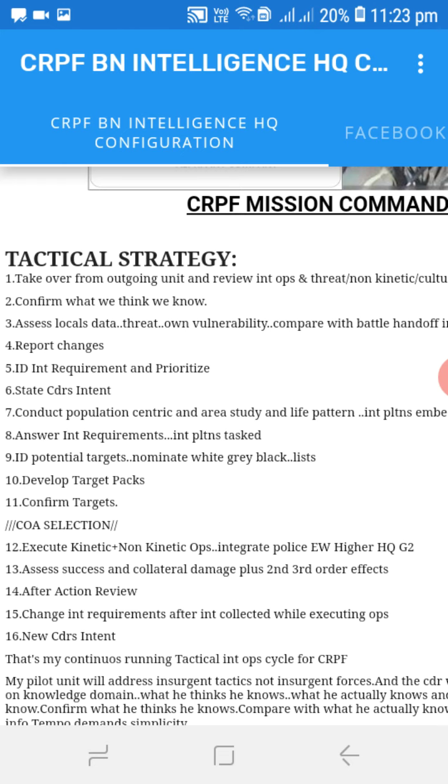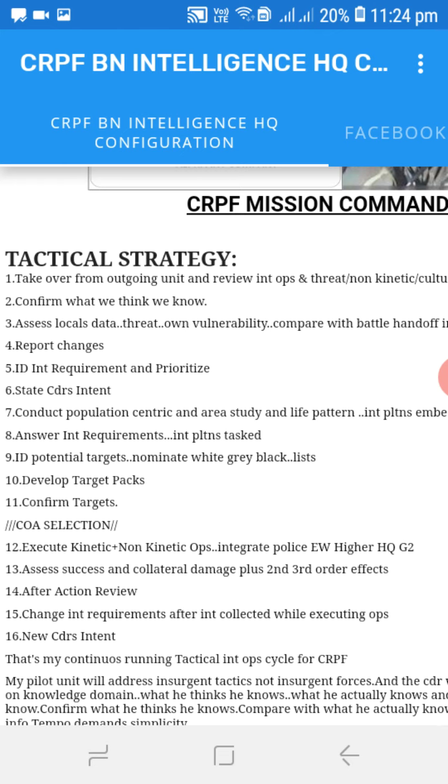If I have int with me, if intelligence, instead of following operations, drives the operation like an engine in a car, then from that int, the operations we conduct bring even more int. We might get documents, we might get floppies, we can get prisoners, we exploit them, get more intelligence, and then more operations, again intelligence, again operations, it's continuing. Intelligence drives operations. The operations staff officers should understand int perfectly, and the int guy should understand operations perfectly. There will be a complete synchronization between the two.